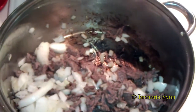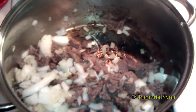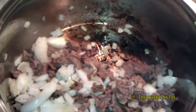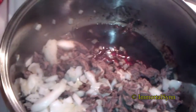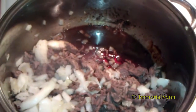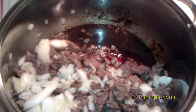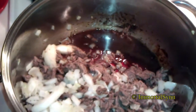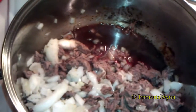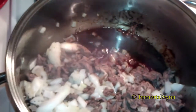You can see that I've got some crumblings at the bottom of the pot, especially on the upper right-hand corner. So what I'm going to do is just add some wine to that. This is called deglazing, basically. I'm going to stir that in as hard as I can — that's going to scrape it out from the bottom because that's still a lot of flavor and it's not exactly burned at this point. It's also going to clean the bottom of your pot and help stop the sauce from actually burning as it cooks.